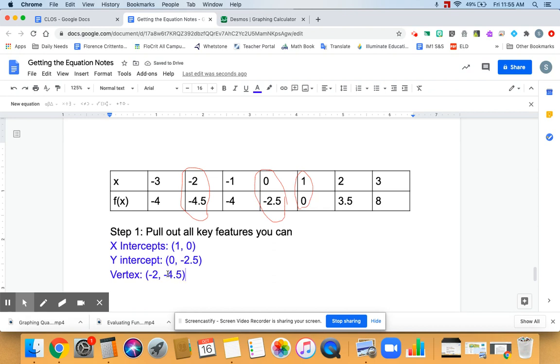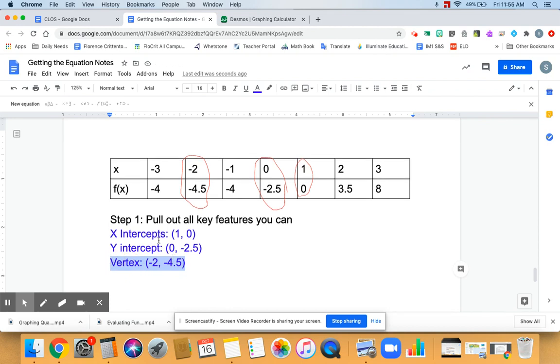So if I wanted to, because of the symmetry rule around the vertex, I could figure out my other x-intercept in my table. And here's why. If this is my middle, and I go over 1 on each side, I'm going to be at negative 4. If I go over again on each side, I'm at negative 2.5. So if I were to add a point here, going backwards one more on the x's would be at negative 4. And then my y has to be the same, has to be symmetric at negative 2.5.